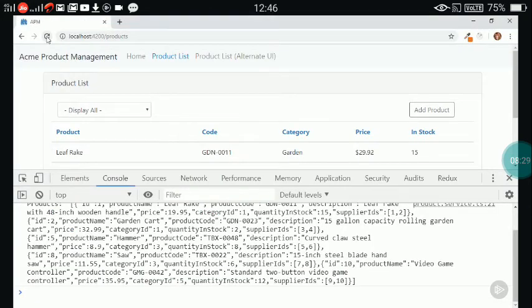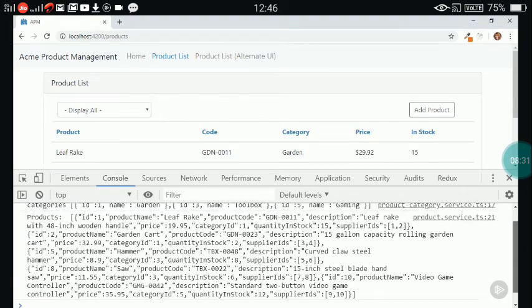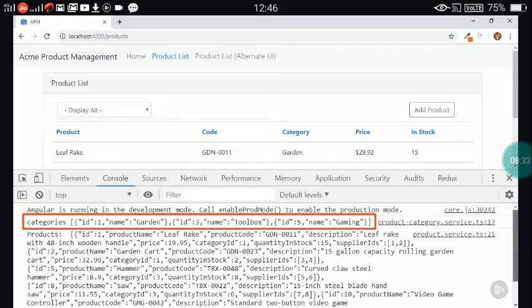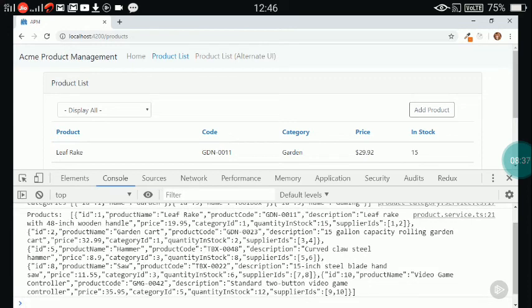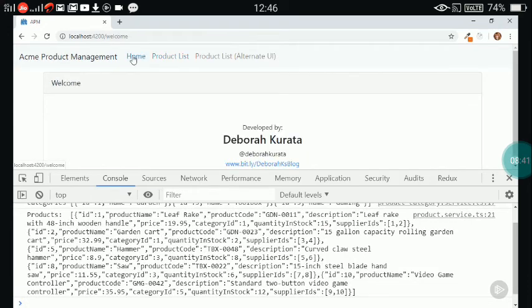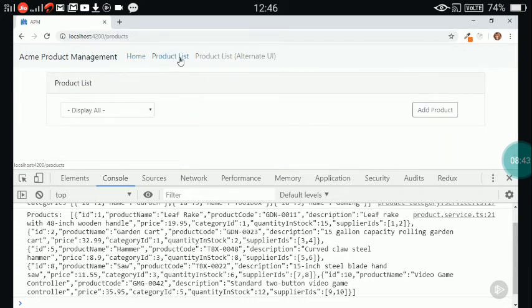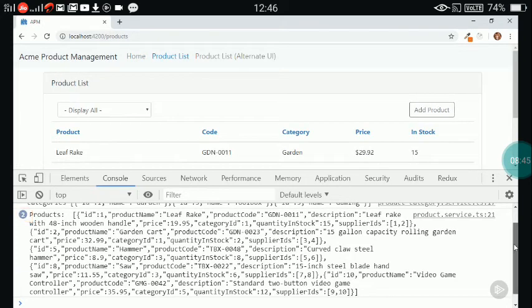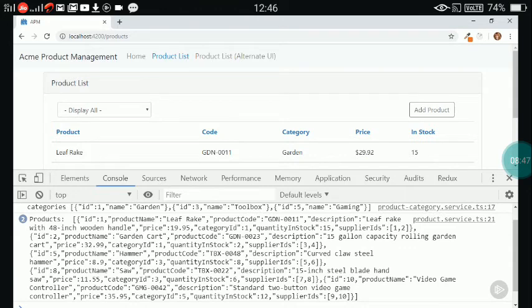Back in the browser, refresh the product list. Notice in the console we now retrieve the categories 1 time. The next time they're needed, they are replayed and not re-retrieved from the server. Yay! Click Home and click Product List again. Our products are re-retrieved, but our categories are not. Even when the product list page was destroyed, the shared observable remains and replays as needed.